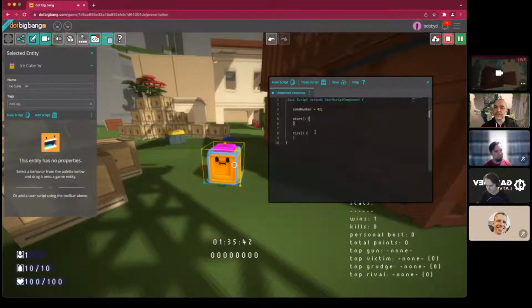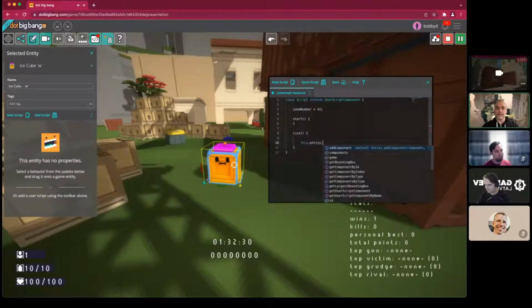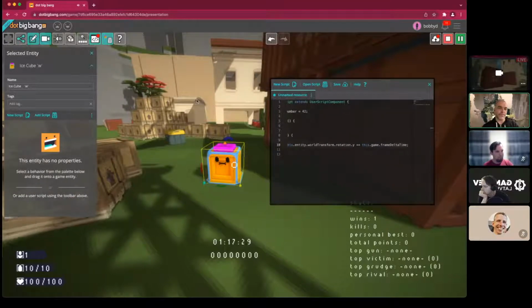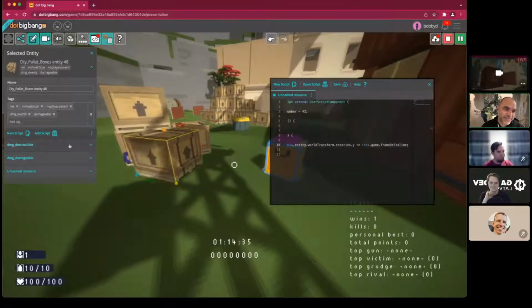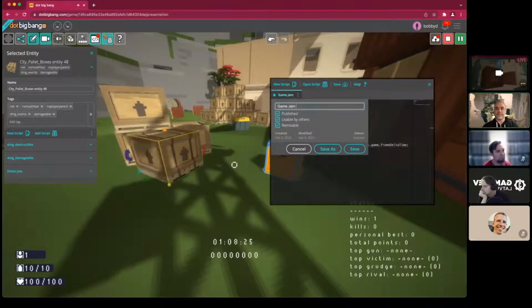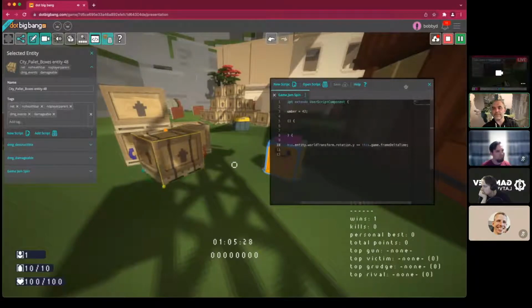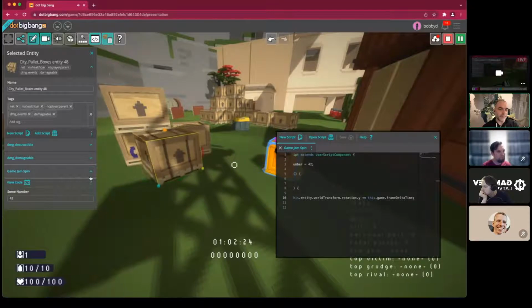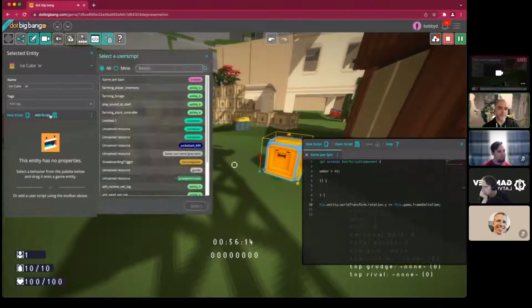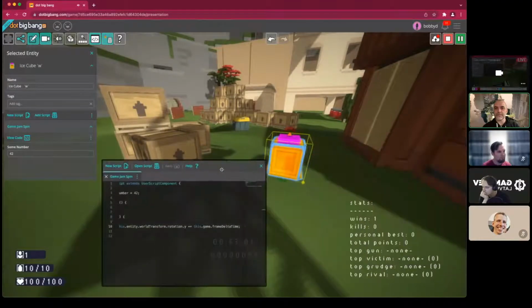Okay. So in here, we can just do something like this. Entity, world transform, rotation, y plus equals this game. I think it's called time or something. No, it's not called time. Frame delta time. Oh, I put the script on the wrong thing. Let's rename this Game Jam Spain. Save. Because I'm going to take the script off this here. Remove this. I'm going to put it on here. Add the script that I just made. Bish bash bosh. Okay, now this little thing is spinning.